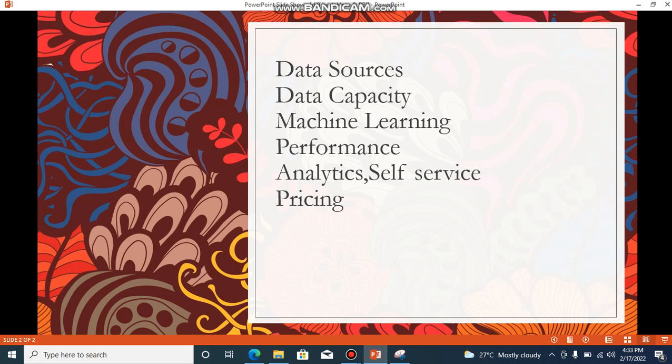So that is the pricing perspective. If you want to purchase a Power BI Pro license, I'll talk about the licenses in the next session. At least you would have to pay $9.99 per month. Tableau is much more expensive compared to Power BI, because Tableau's stability was already there before Power BI launched. Power BI is still getting lots of updates, features and versions released every month and every year.